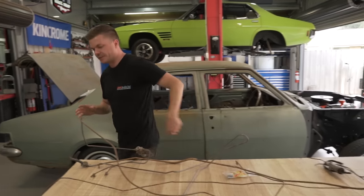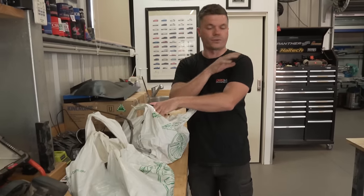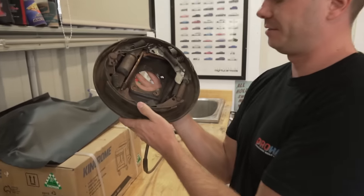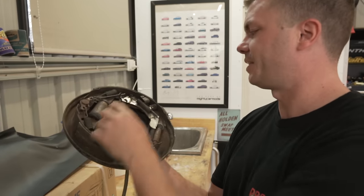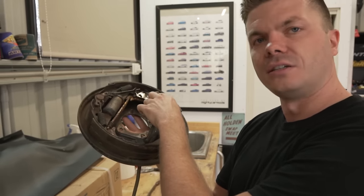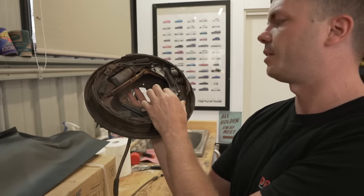Another thing we need to do today - we have to say a big thank you to Adam for helping us out once again with some brake parts. You might remember we've been searching for some missing links in the brake system on the rear drums. Adam got two complete units from the swap meet - 20 bucks! How good is a swap meet buy? What we've been missing is the passenger side rear handbrake adjustment lever mechanism, which stops it from unwinding. So now we finally have that and can button up the rear brakes.